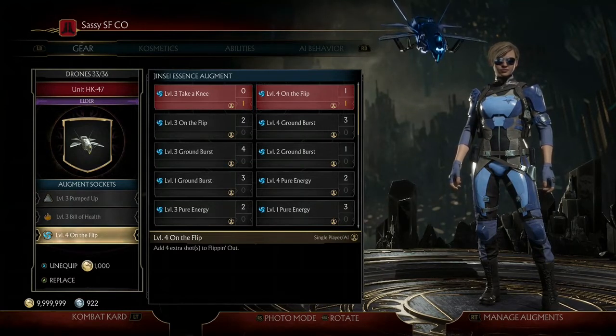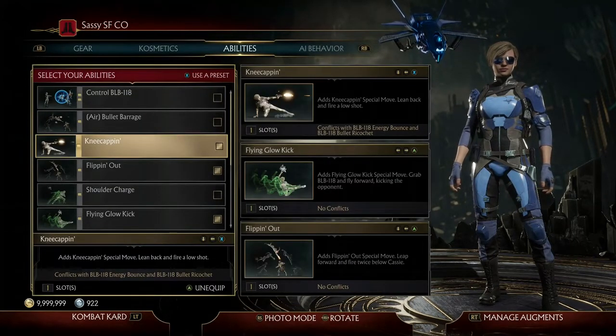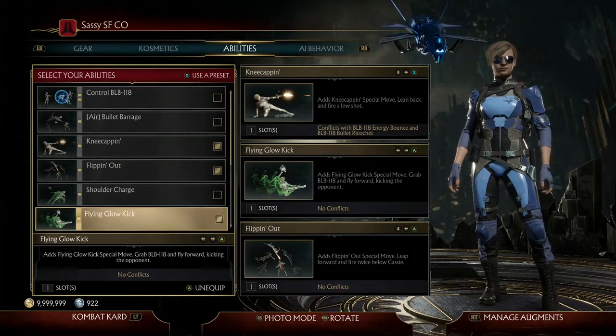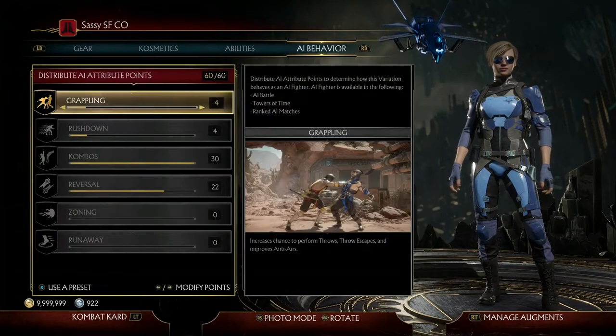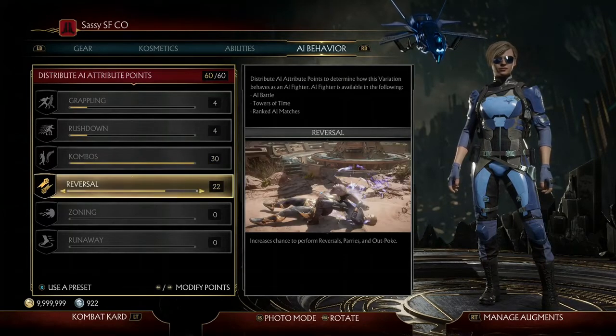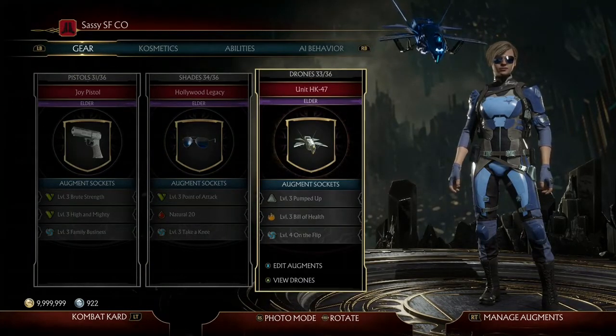For the abilities, obviously, I use kneecapping and flipping out due to the fact that those are the Jinsei augments. And lastly, I use flying glow kick. This is just more of a personal preference. I really like this move. It's an armor break. So, yeah. For AI behavior, I use 4 grappling, 4 rush down, 30 combos, and 22 reversal. However, with this one-shot build, you won't really be needing to use any type of AI. Other than that, let's go ahead and hop into Towers of Time and see how this build does.